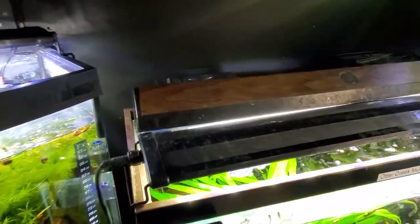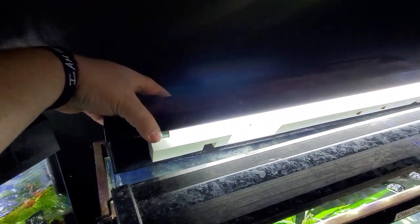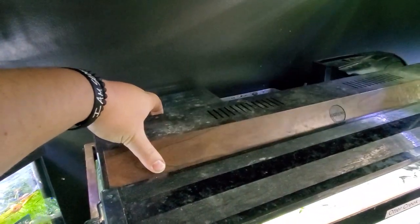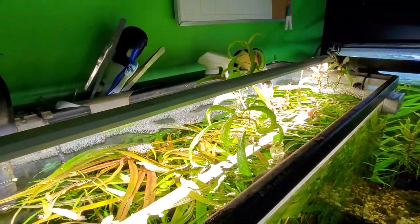But food and fertilizers isn't actually the only thing that goes into CO2 and helping your plants grow. If you're using a higher light, let's say you get just a regular aquarium setup with the hood with the little bulbs in it, or you buy a super bright LED that is meant for growing plants, like a Fluval 3.0. So if you have that higher light, it's also going to allow that photosynthesis to get much stronger and allow those plants to open up more and consume more nutrients, which is gonna allow them to grow faster.